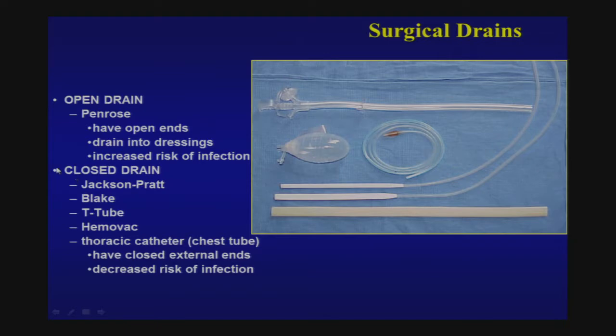The closed drains, the ones that you'll see the most, are the JP drains, Jackson Pratts, and the Blake drains. Basically, it's one of these. These are flat drains versus round drains. So little holes in here that obviously stick in whatever cavity you put that in, usually in the abdomen. Remember, there's a black hole. It's usually around here or somewhere. That's the sentinel hole. If that hole is outside of the abdomen, that means you're probably going to have a leak, because one of the other holes is going to be outside of the cavity, so you won't be able to hold suction or anything. So when you put those in the OR, just make sure that black hole is inside whatever spot you're putting it in.